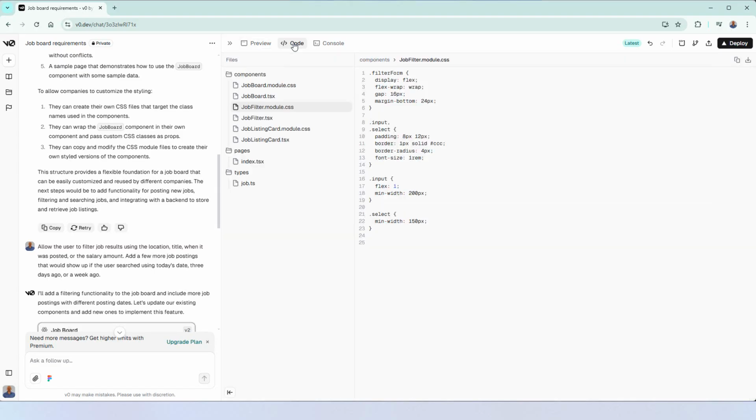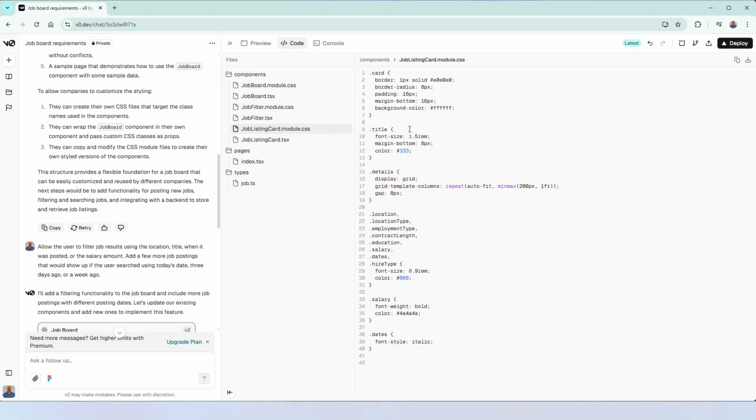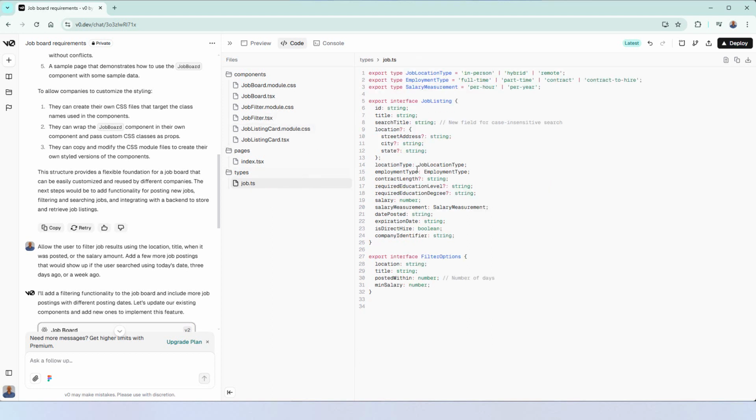Now I want to take a look at the code starting with the CSS. It did follow instructions. It looks like every UI element is individually styled as I would expect. The CSS is pretty clean too. I didn't see a bunch of extra stuff, just clean and straightforward. The CSS is also created alongside the components, which is also what I would expect. The job listing model interface is simple and has everything you need in one location. These values would probably be better as an enum perhaps, but not entirely bad based off of this very small app and the prompts I gave it.